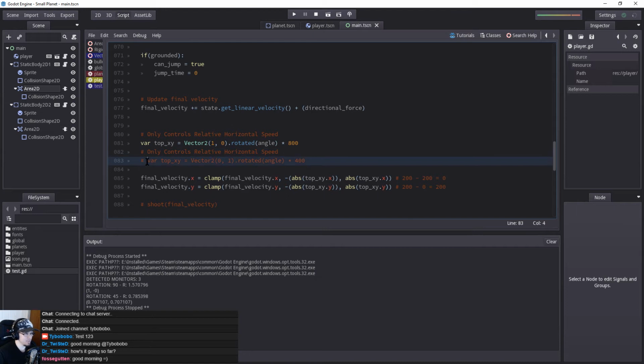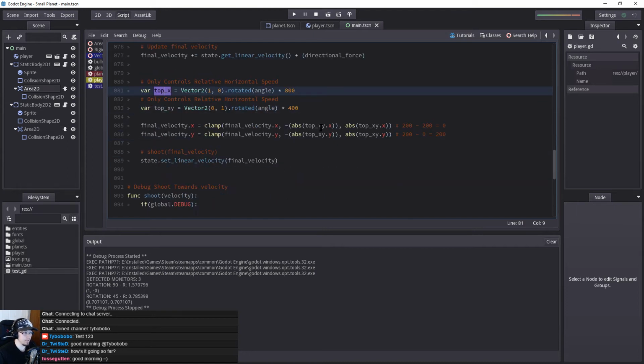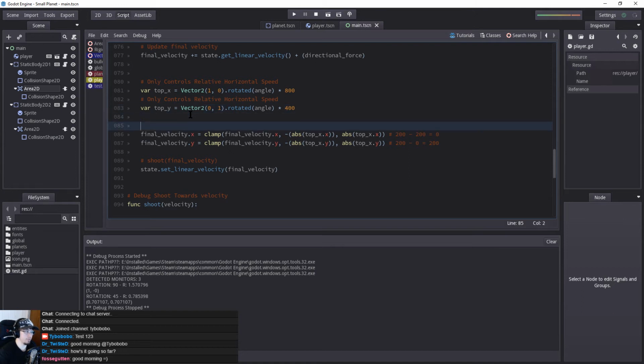Okay, let's try the. So I guess this is top X then, like in overall. But I cannot do it like so. I need to add top X with top Y, and then create a top XY, basically. So I'm thinking I can just plus them together. I'm thinking.